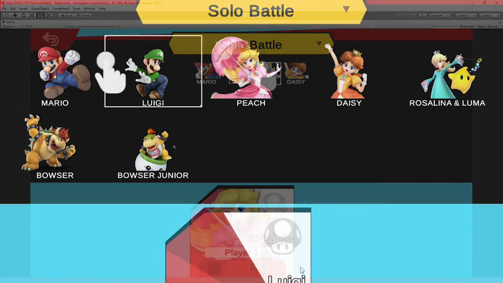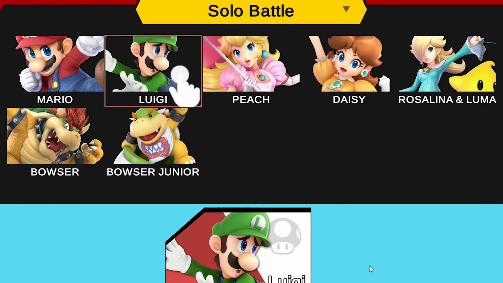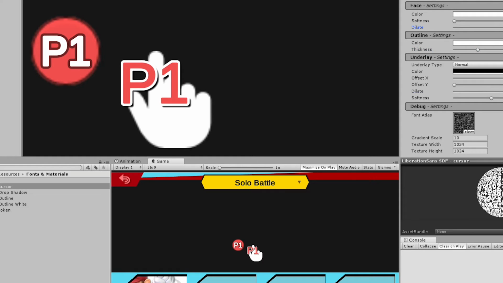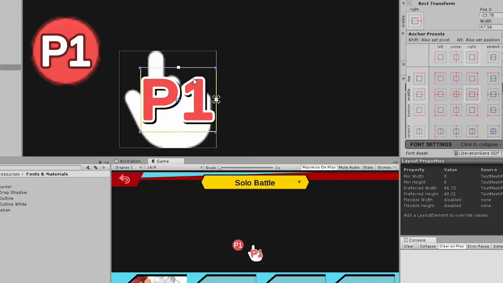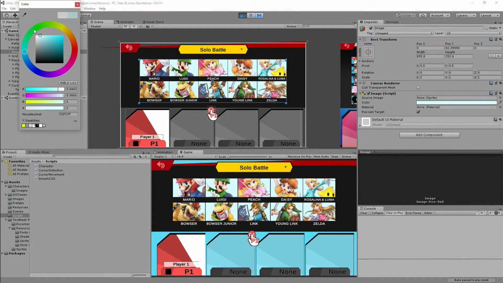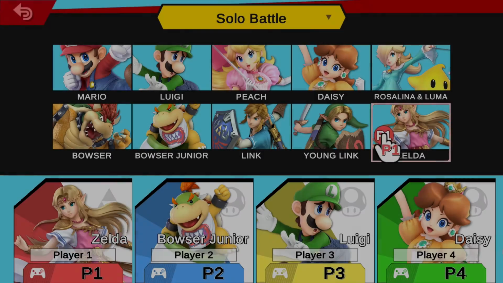Then, I decided to make the grid have fewer elements to make it look more like the beginning of Smash Ultimate, where you still have to unlock characters. I also changed the visual of the token and cursor. The last thing was just to create an image that would stay behind the grid and be exactly its size. And this is how it turned out.